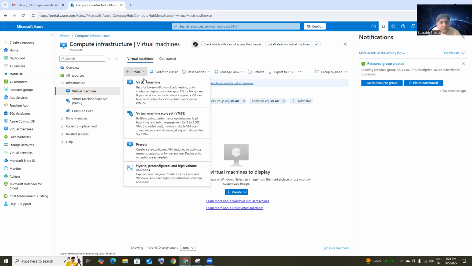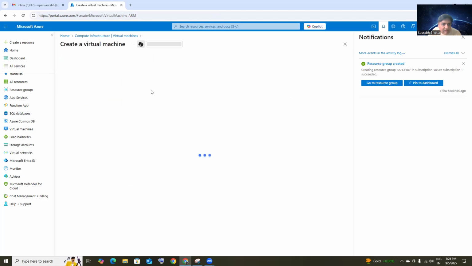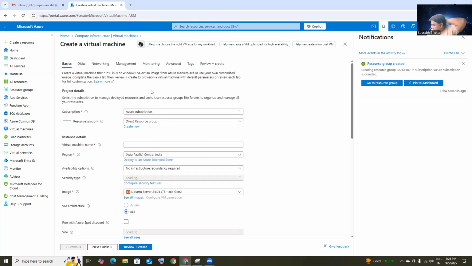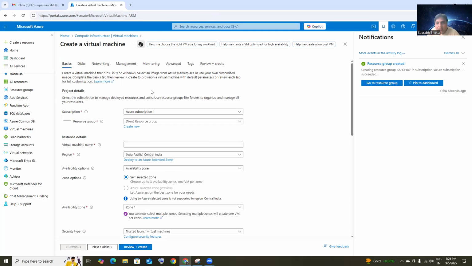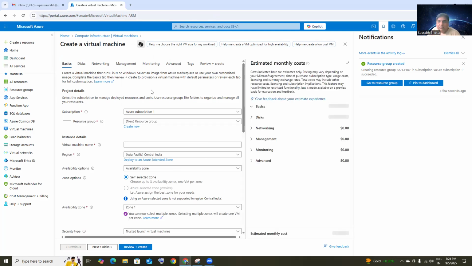Now what I will do, I will go to the virtual machines and I will create a new virtual machine to do my practical in Linux, which I told you what I'm going to do today. I will show you some simple commands in a Linux VM in the black screen, how to write and everything. So that is going to help you for sure.